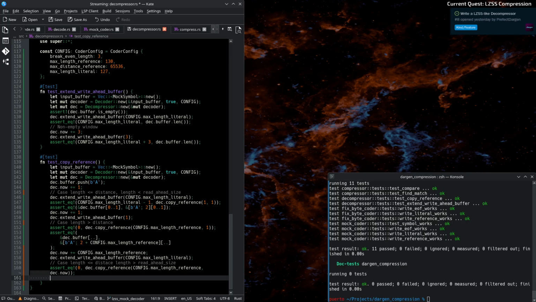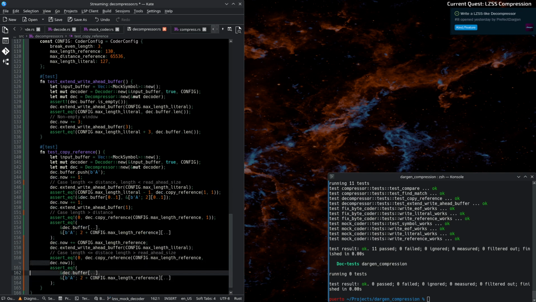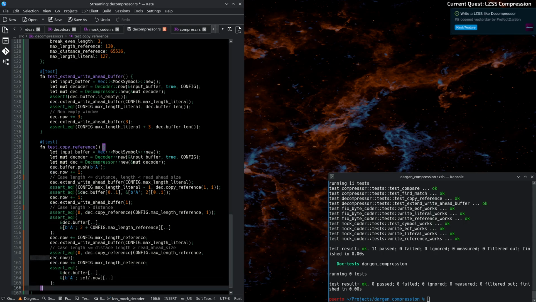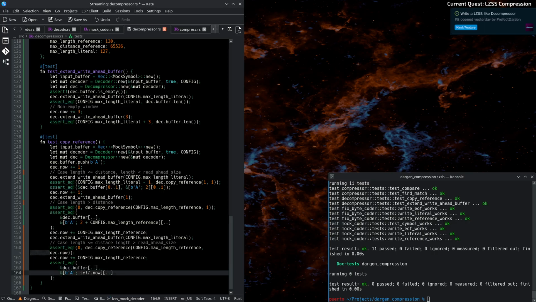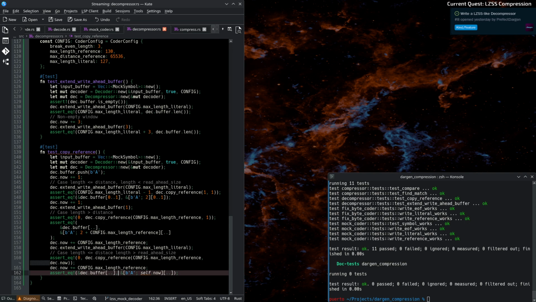And now the last assert, the contents. Is the buffer, it should be like that.